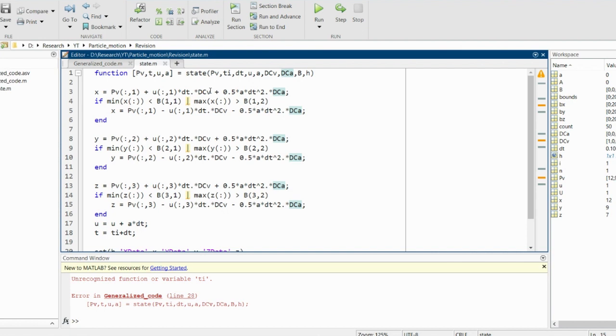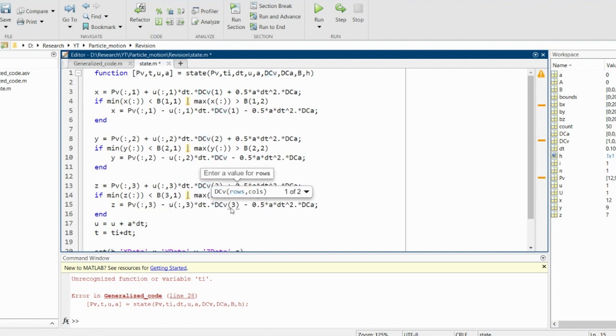Okay, dc, that's for x, it's only the first entry. For this part, also the first entry. For the second, the y direction, it will be the second entry, and also here third entry, z3, second.